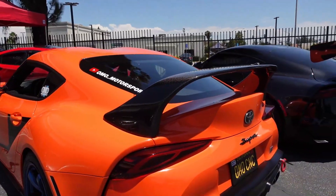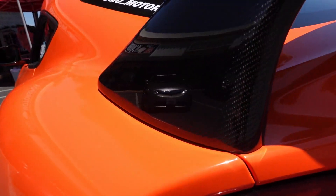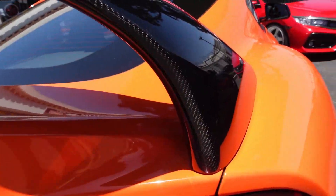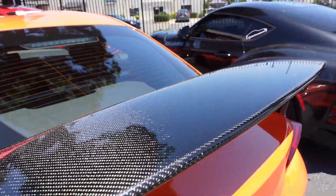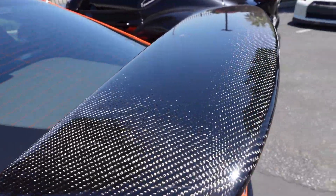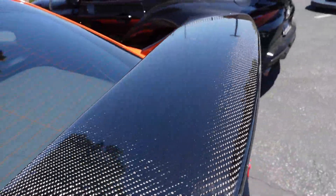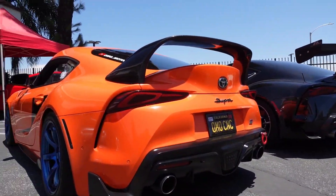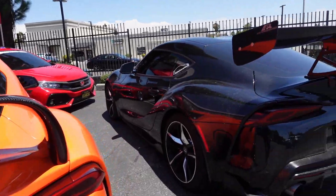Now would you pick the APR spoiler for your Supra or would you pick the Saibon spoiler? Here is my Saibon carbon fiber spoiler. A lot of people think you cannot open the trunk because of the placement, but I'm confused as to why they'd think we would drill onto there and not the actual trunk. Check out that placement and fitment — carbon fiber. I got this when the car first came out, so well over a year on the car. You can see the clear coat is still holding up nicely even after a year of sitting outside in front of the shop. Which design would you rather go with? Comment down below.